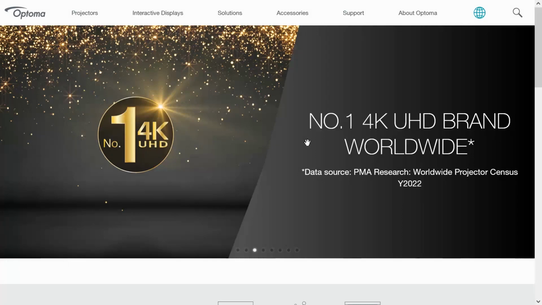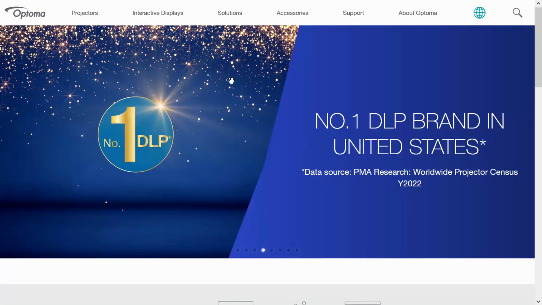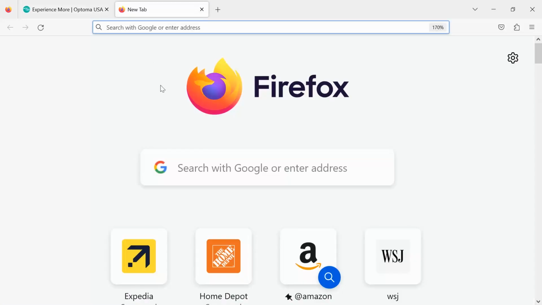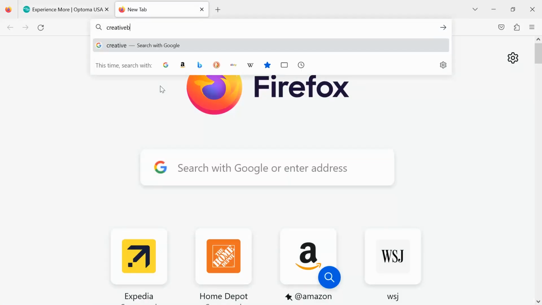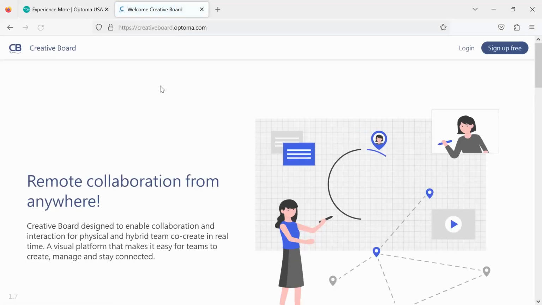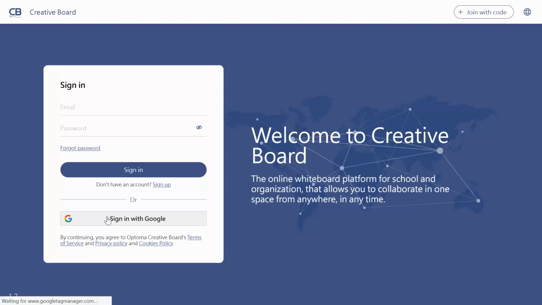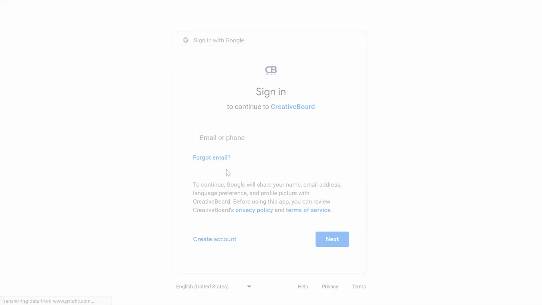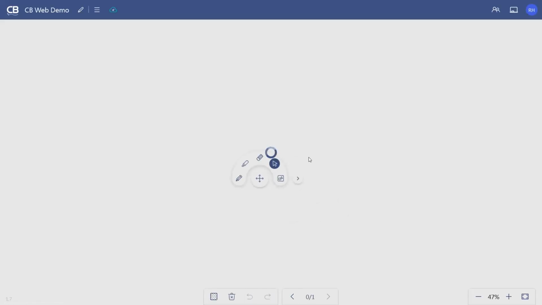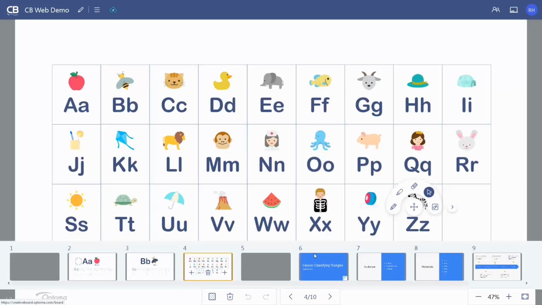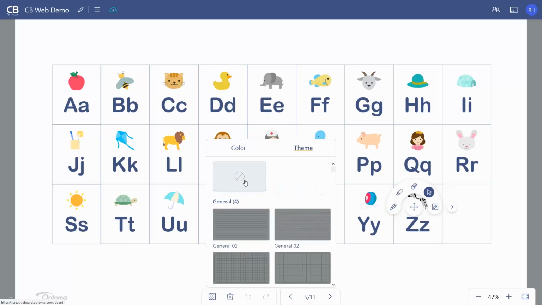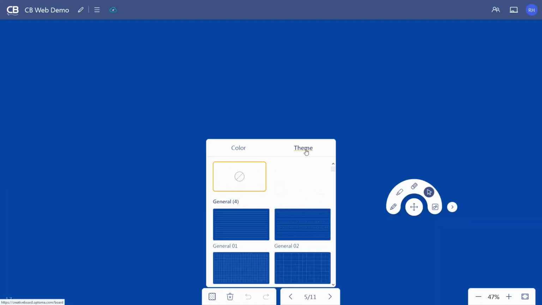While a digital whiteboard has been available since the launch of Creative Touch in 2018, Creative Board Web is a browser-based interface allowing users to view or edit the whiteboard space. The web interface allows users to create, view, and edit whiteboard files without being in front of a board. During office hours, for example, teachers can set up their lesson plans and content. Then, when they launch the app in the classroom, their files are just the way they left them.